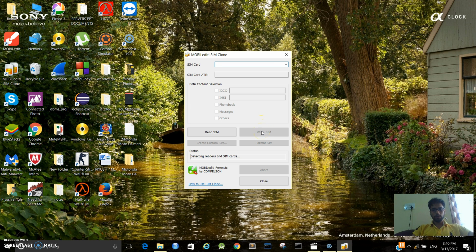For this, I'll show you a demo video by seeing which you can easily understand how the application is going to work. Here you have some options also to format the SIM and the entire data present in it, or customize the SIM. So let's go and see the video of how it actually works.